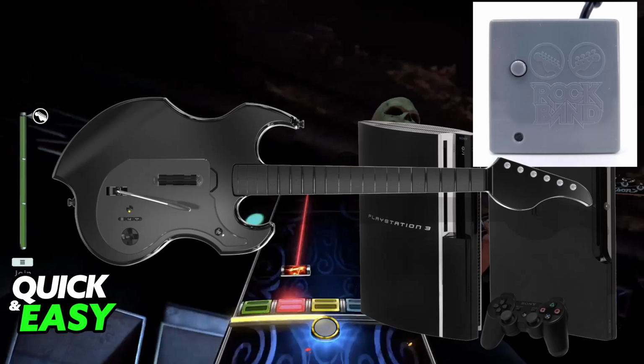So as long as the dongle is still included and you have the necessary amount of batteries with enough power to the guitar, you will be able to synchronize it and use it on any compatible game on the PlayStation 3. I hope I was able to help you on how to connect Rock Band guitar to PlayStation 3.